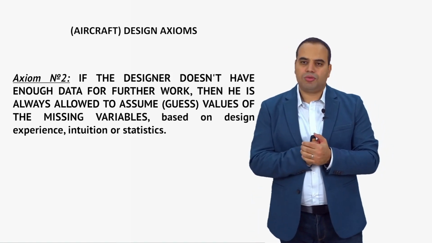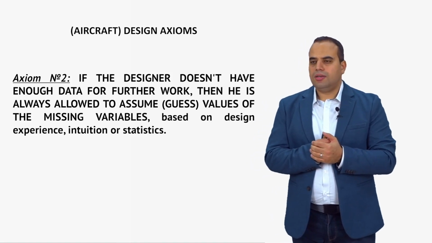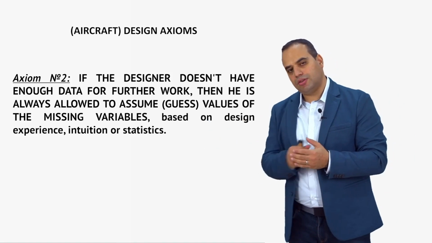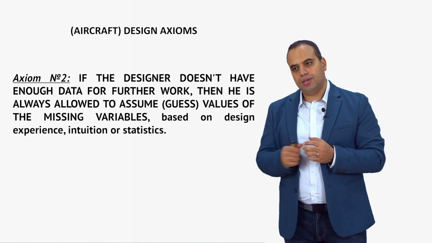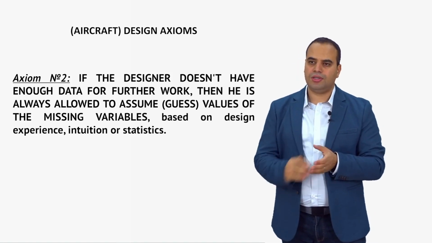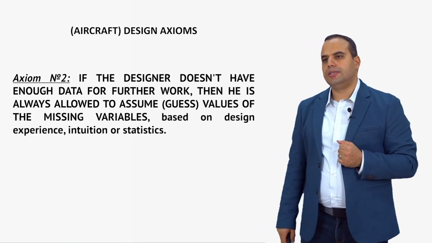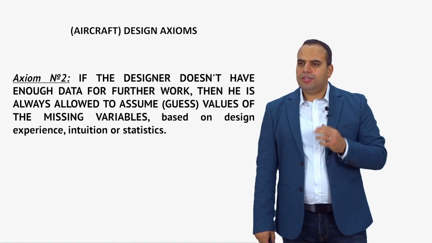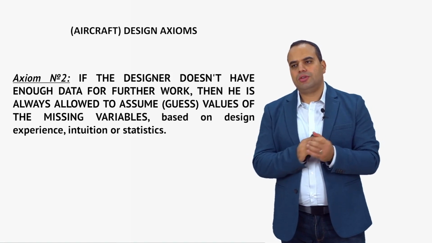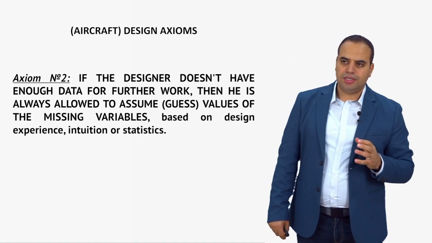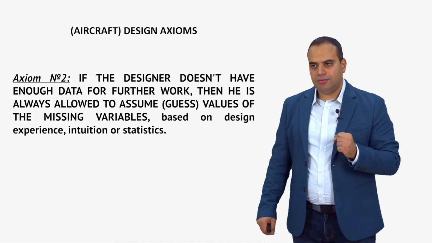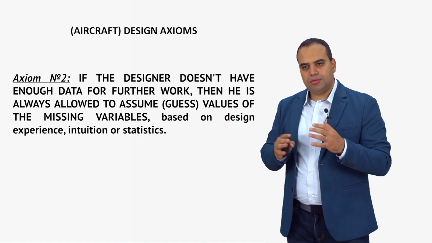We have to correct it in order to achieve a better guess, and then a better guess will lead us to an even better guess, and finally we're going to get to an objective truth, which is going to be a law which will work in real world nature, right? So in engineering design, it works pretty much the same way. At the starting phase, we usually know only so little about the design, and in order to continue the work, if we don't know something, we assume its value based on, again, experience, intuition, and statistics.